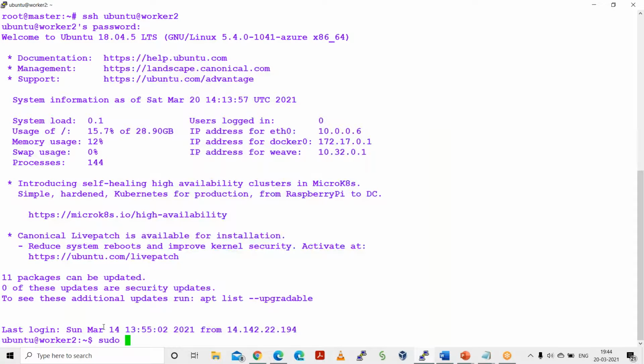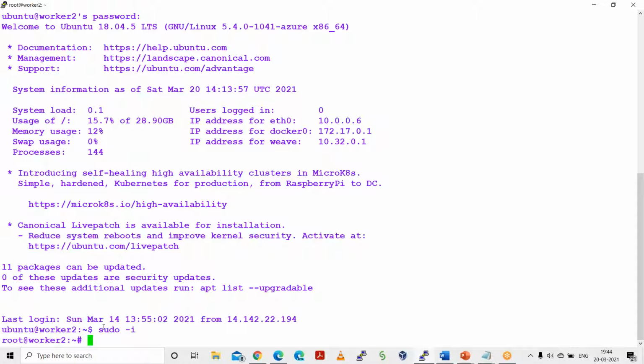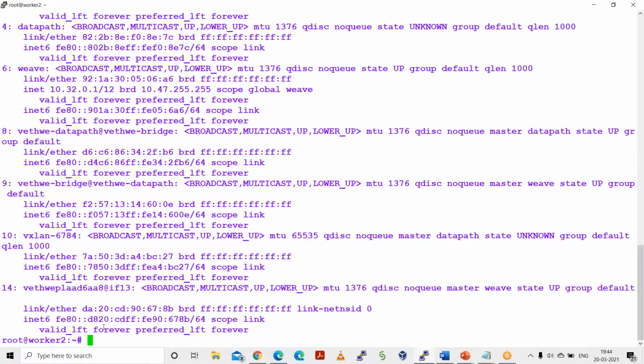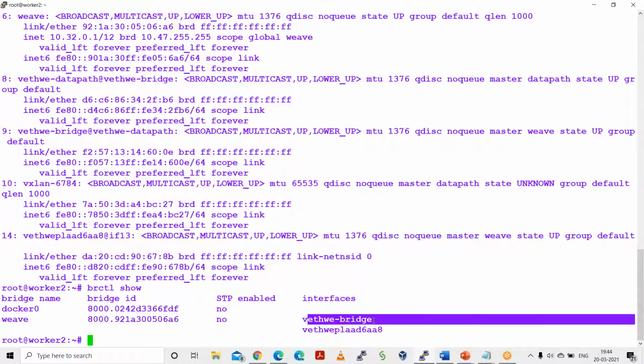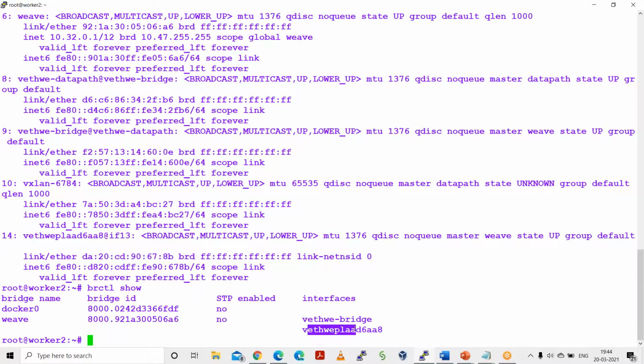Yes, so I am inside this worker 2. The pod has actually been created inside worker 2. Now see the IP address of it. You will see the brctl show command, and you should be able to see that this Weave network is there, and it has the bridge created with interfaces, and this is the tap that got created. So this is the name of the interface, not the bridge. Actually the name of the bridge is this one. These are the taps that got created.